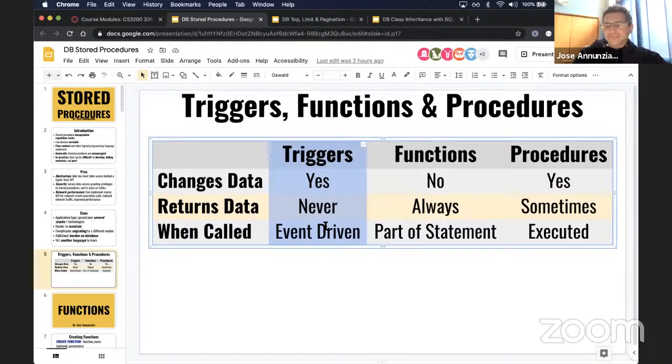So triggers. Triggers are meant for listening for events. Like, for instance, you might say, hey, if somebody inserts into this table, I want this to execute, right? Or if somebody tries to update or delete something from this table, that's considered an event, right? I want this function to execute. And so once you attach a trigger to these events on particular tables, the trigger can receive information about what it is that you're trying to do.